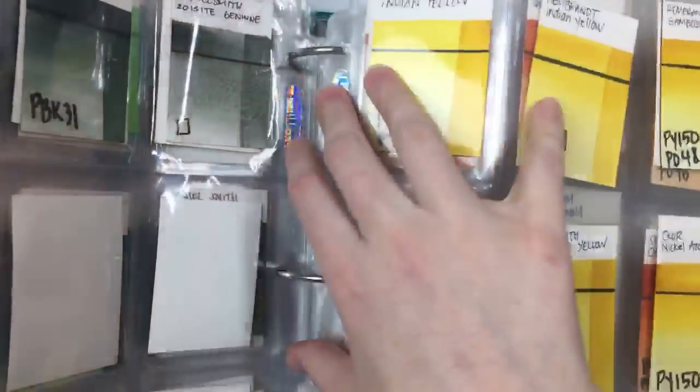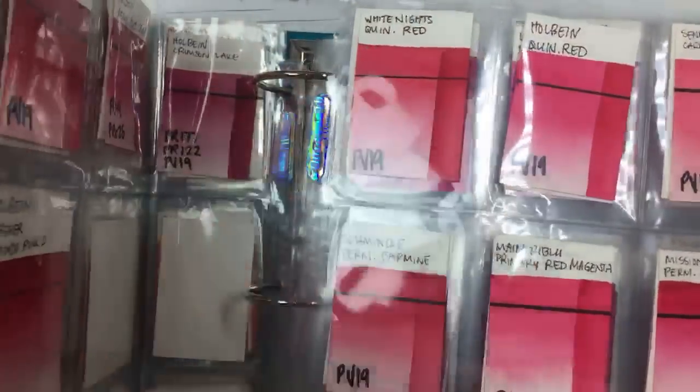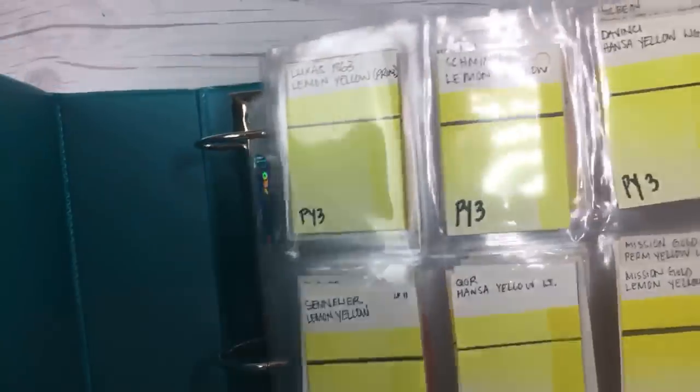Yeah, it got really ridiculous. I blame Otto in a loving way, because she sent me the Holbein pot that had 50 colors on it. I had new Schminke colors that I ended up swatching, and I had to reorganize everything because it didn't fit on the pages anymore. I mean, we could do a duochrome swatching, but I don't know. It's fine. They just don't excite me. I get so much more excited about the other colors.